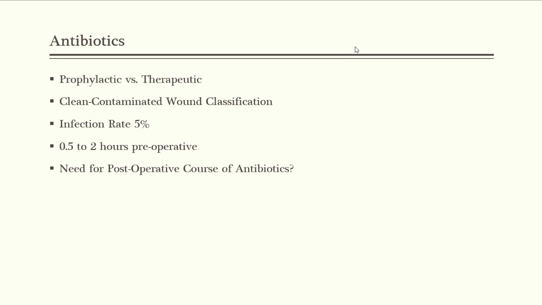The infection rate is 5%. So if we want to prescribe antibiotic, 0.5 to 2 hours preoperatively. No need for post-op antibiotics. Maybe we can prescribe it for the first day of surgery, just getting the same dose of the prophylactic antibiotics, and that's it. Now, if we don't prescribe prophylactic antibiotics and we prescribe after that, there is no need right now. We don't need to prescribe antibiotics for patients, unless it was infected, unless there are some systemic manifestations, fever, swelling, and so on.